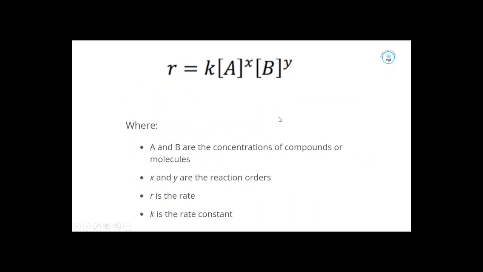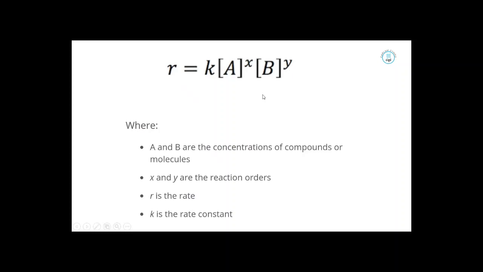Once we've monitored a rate of reaction, why are we monitoring rate of reaction? Well, it's so we can write this. It's called a rate equation or a rate law. And we're just going to go through very quickly the components of this rate law. So we've got our rate is equal to what's called the rate constant multiplied by the concentrations of the reactants. It says compounds or molecules here, but it's the reactant compounds or molecules. And then we've got these indices values next to them, x and y. And these are called the orders of the reactants.